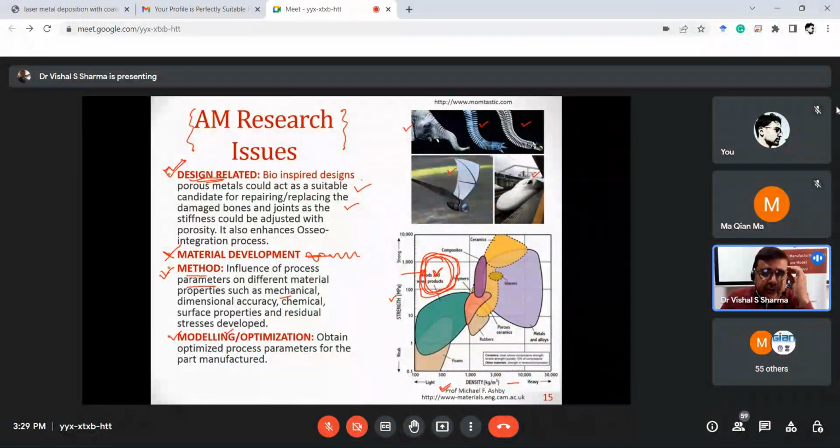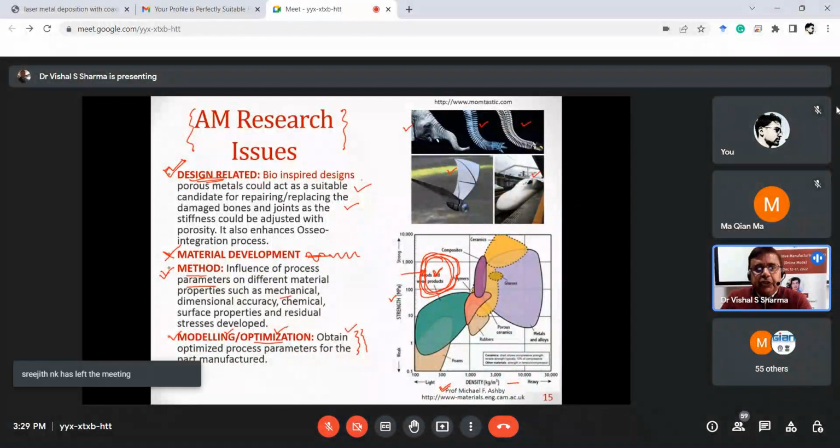For modeling, we are using different approaches, and we also try to optimize the process parameters in order to get the best results. Now, when we talk about optimization, we have to keep in mind there is no one best solution for all activities. Optimization is basically a situational affair. Under certain circumstances you have one solution, under different circumstances you have a different set of solutions. So we have to be very careful when we are doing optimization. Based upon my functional requirements, my optimization will change.